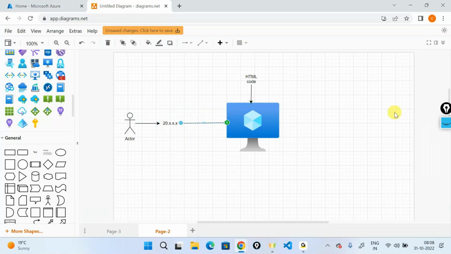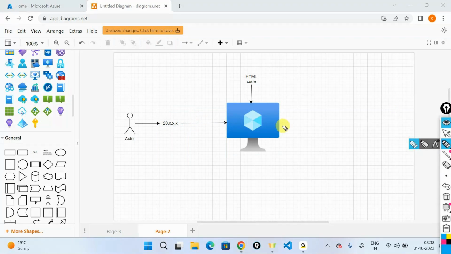It's requesting that virtual machine, hey virtual machine, can you go ahead and check what is the content inside that particular folder called inetpub, inside which you have something called wwwroot. Inside this folder, please give whatever content you have. Here you have HTML content.